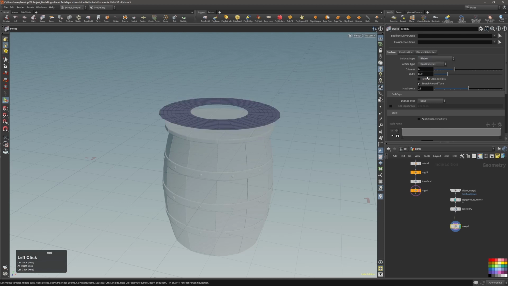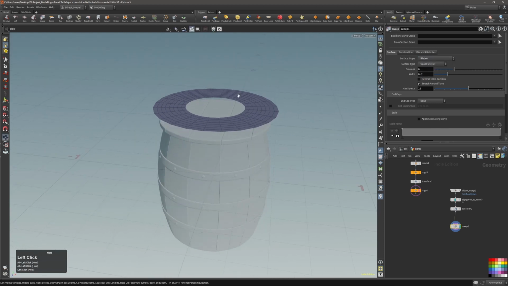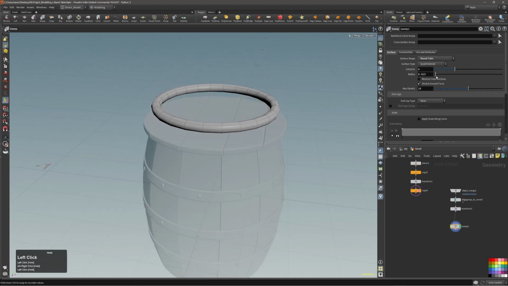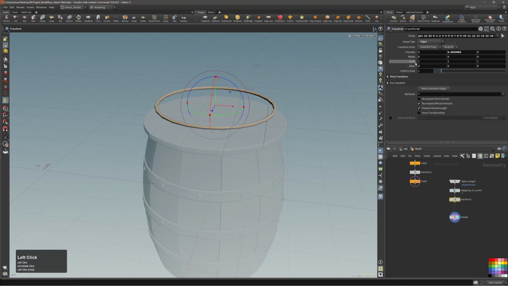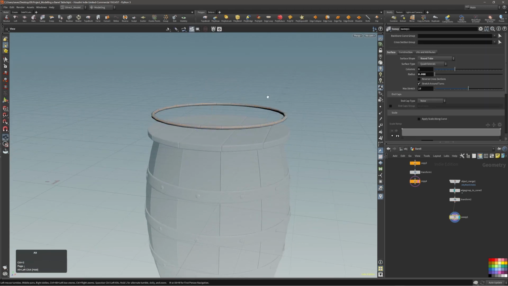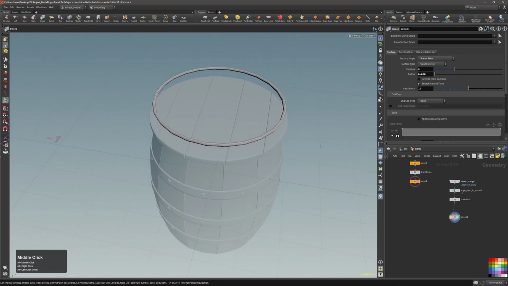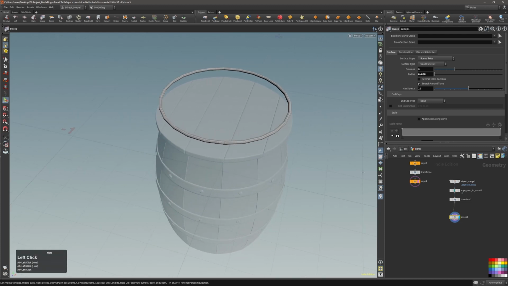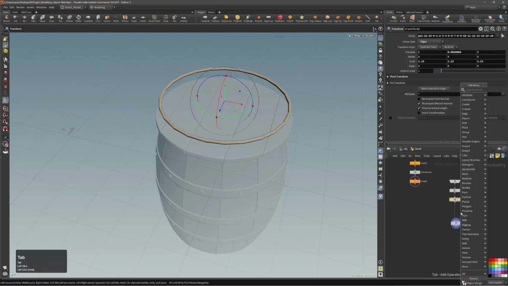Or even ribbon. Ribbon is also nice if you want something like this. So, in our case, this is what we need, and we need obviously radius to be a bit lower. And also with this transform, we can make sure that our scale is a bit bigger. And that's it. Now, if you think that there is not enough resolution on this, you can always either use subdivide, or before you're actually sweeping, you can use resample node.